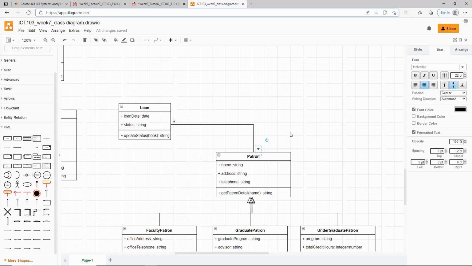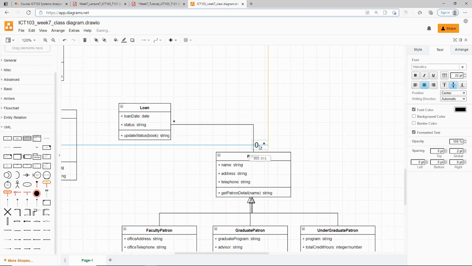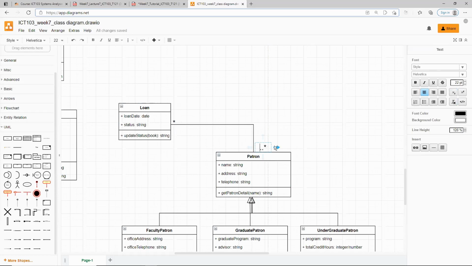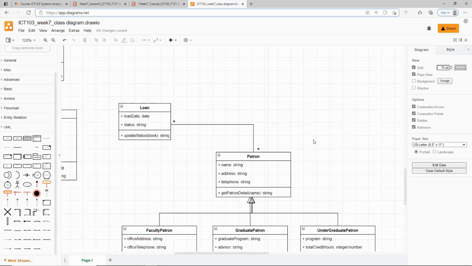So one loan can associate to 0 to many. If you want specific data, you can write 0 to many, something like that. It's up to you, but this is most common. The asterisk means many, but it includes the 0 as well. It can be 0 to many, all the numbers. Does it make sense?